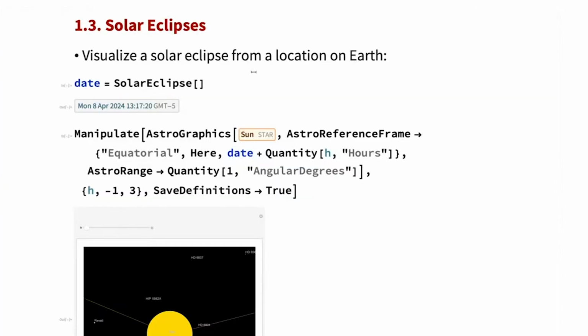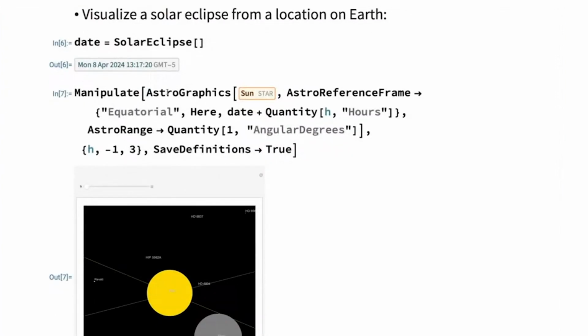Now, what is the main function to describe solar eclipses? It's called SolarEclipse, and by default, it reports the date of the maximum eclipse of the next eclipse, which is, of course, the eclipse next Monday. And this is computing the date, the exact moment, the exact second of the maximum eclipse, which is the moment in which the axis of the shadow produced by the moon gets closest to the center of the Earth.